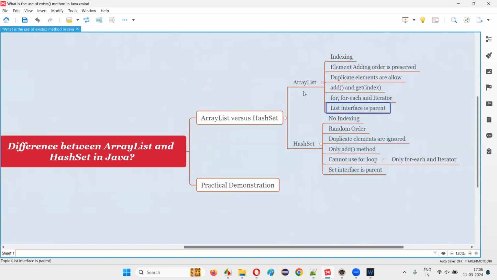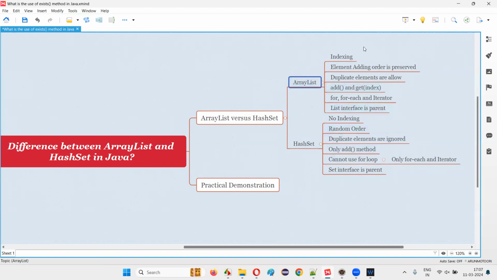And here we have the parent of the ArrayList as List interface, but the parent of the HashSet is Set interface. Fine. So in simple words, if you don't want to store duplicate elements, then people will go with the HashSet, guys. Generally, why people choose HashSet? If they don't want to store duplicate values into the collections framework class, then they will go with the HashSet.